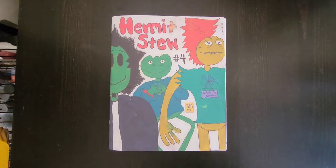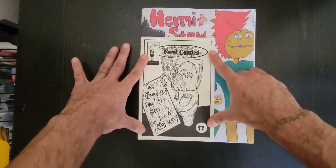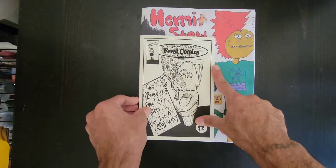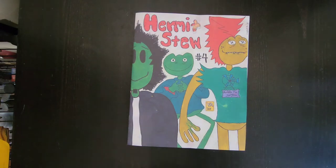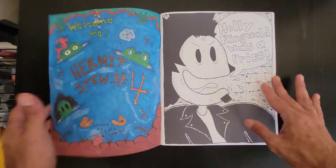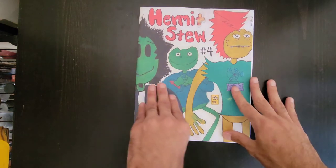So let's go ahead and get into the zine review. Here we have it, you guys — Hermit's Due number 4 will be today's zine review. I wanted to show you guys for scale: this is the comic book zine anthology that I published, Feral Comics issue number 11, the latest issue. You can see how much more space this has. So Hermit's Due is a fairly large comic book zine, and this is actually what got my head thinking that if I bought the printer, I can just make a more traditional, formal comic book.